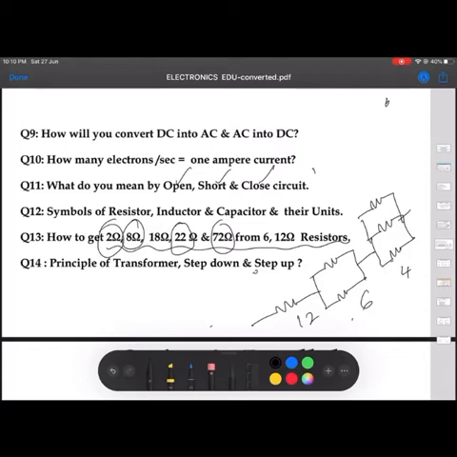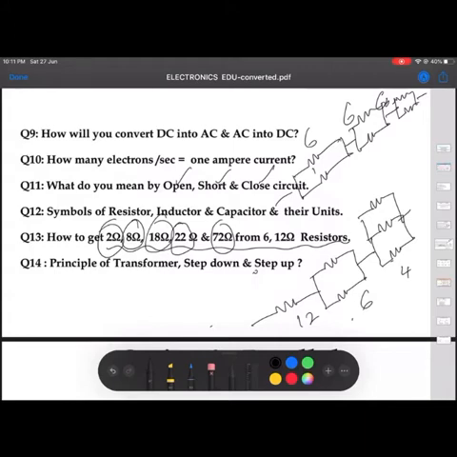Now the question is of 18 ohms. So what you're supposed to do simply is you connect one resistance and other resistance in parallel. This gives you 6. Have one more resistance and one more resistance. This gives you again 6. Have a similar combination again. This gives me 6. This 6, 6, 6 gives me 18. That's the example here. You are supposed to know how to connect the resistance in series and parallel.